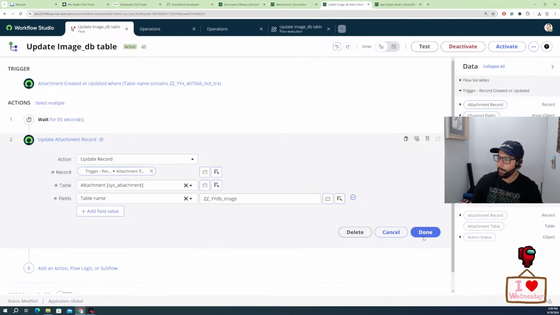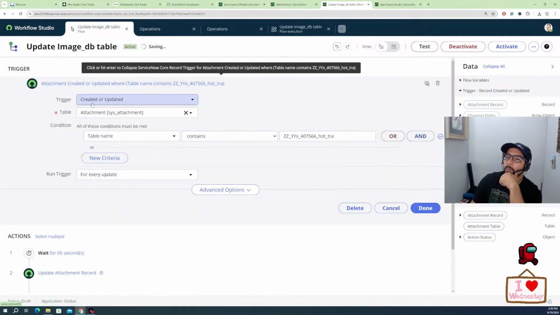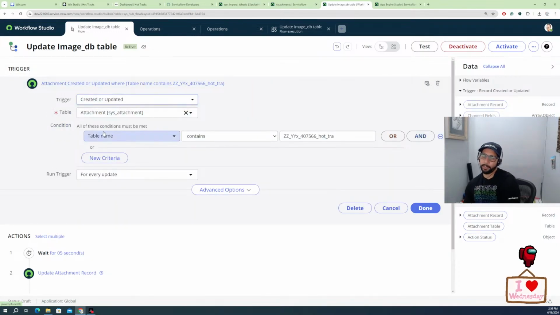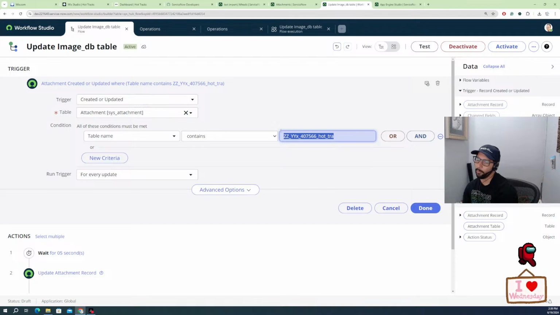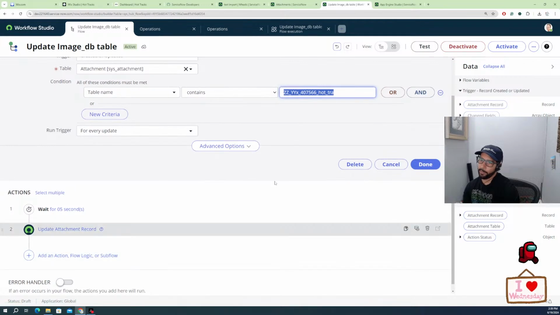And then we'll do that. So, all right, so now whenever we create or update attachment that contains the table name is from this scope. So that's for like all the pictures for every update. It's gonna update to that other table. Okay.